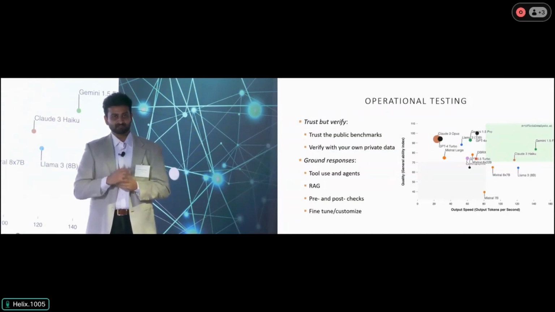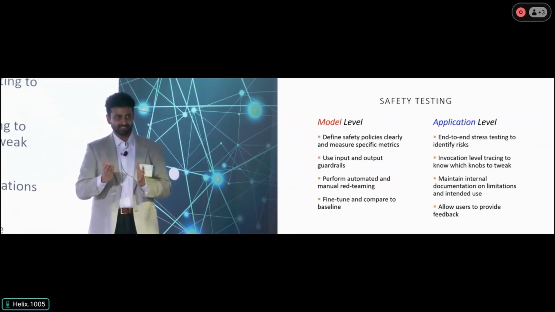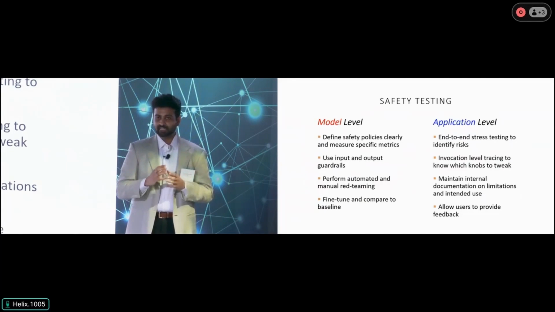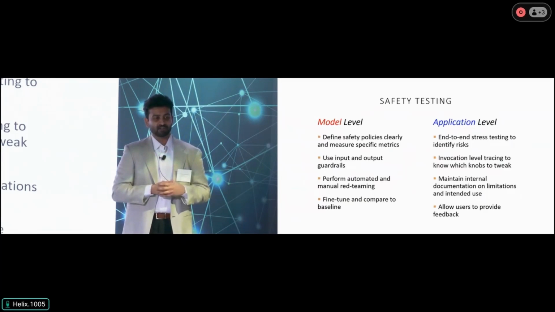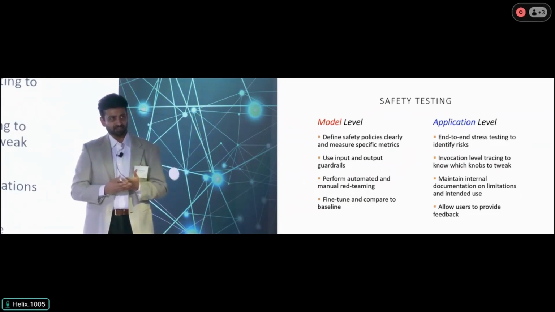And the last one is safety testing, which is really important. We saw the dirty and dangerous sides, but you can do safety testing on the model side as well as the application side. On the model side, you want to clearly define policies that you feel are safe. And sometimes you want to detect toxic conversations as well. In this case, you don't want to prevent toxic conversations from even being input to the LLMs. So it depends on your safety policies.